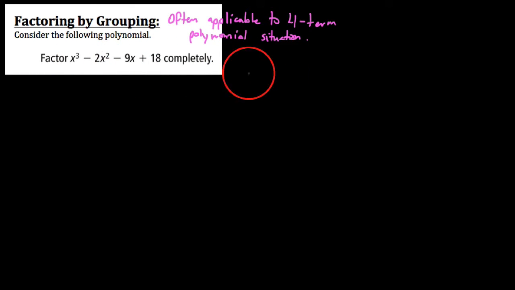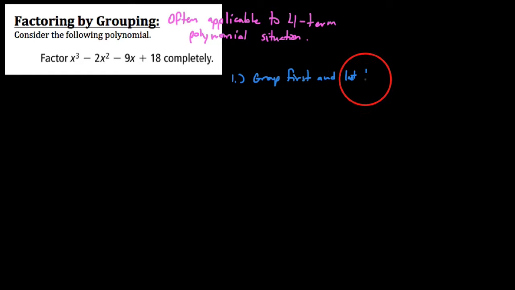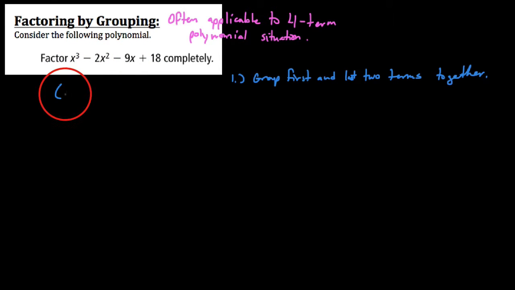But the way this works is, our first step is we're going to group the first and last 2 terms together. And that'll be the first thing we always do, and that's where it gets its name. So what we have here is this initial polynomial, and what I want to tell you is this. Always rewrite this. Sometimes I get lazy and I group this way, but that's really lazy because I have to keep this negative with my 9 when we group here.